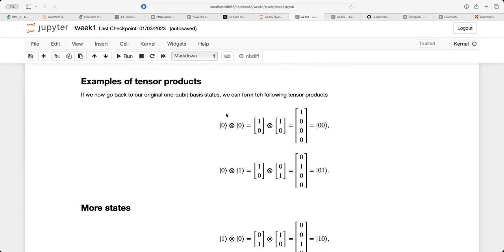Then we have the examples of tensor products, and this is roughly where we ended last time, where we had states like qubit 0 with qubit 0, and then we produce a 2-qubit state. You could also think of this as a 2-particle state. It doesn't need to be a 2-qubit state. You could have an electron in state 0 and an electron in state 0, and then you make a 2-electron state, which is still a basis which constitutes an orthonormal basis. And you see that immediately if you take the inner product between this one and that one, that's going to give you 0.